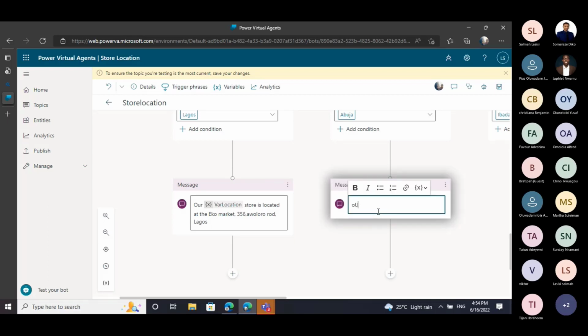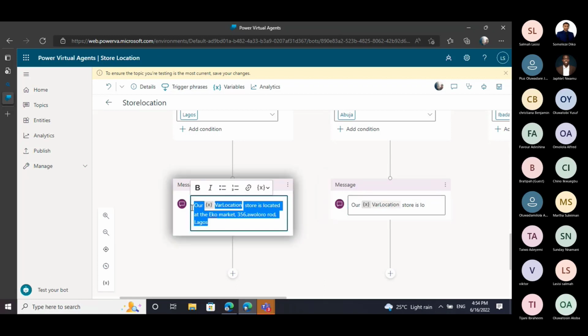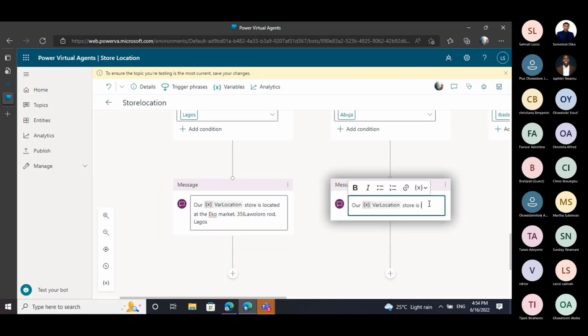In this case, I have to store my variable, my variable location store located. So I'm just going to do a copy and paste, but so that we can see the difference, I'm going to change some of the details because it's located at this, say Ogba or AB market.